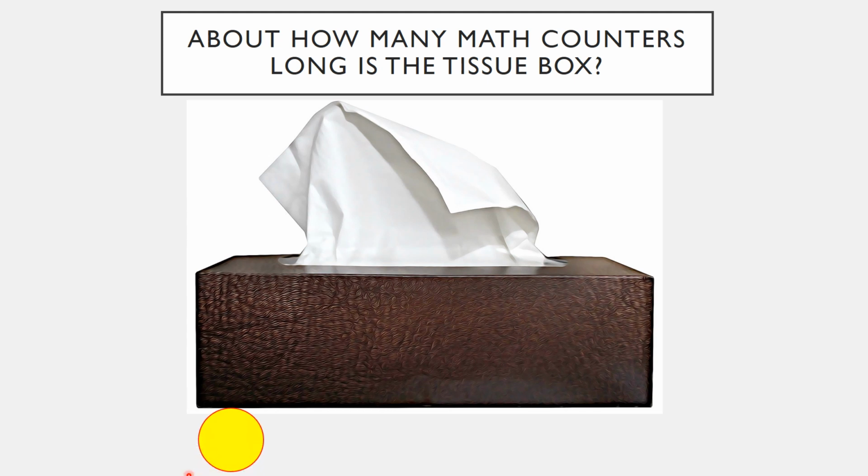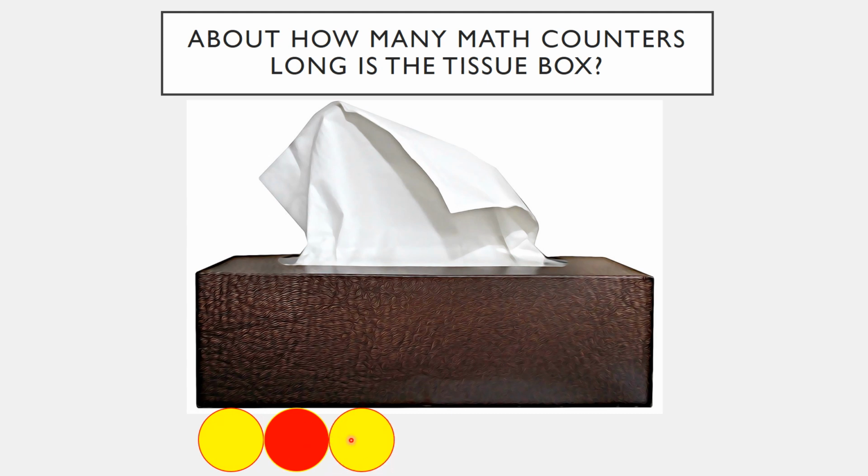You can see that the math counter is placed at the same starting point as the tissue box. Now I'm going to place my next math counter to help me measure. I want to remember not to overlap the counters or leave any spaces or gaps. Let's take a look. Great. You can see there's no spaces or gaps, and also they do not overlap. One other thing I notice is they are the same size. It is important to use tools that are the same size when measuring.